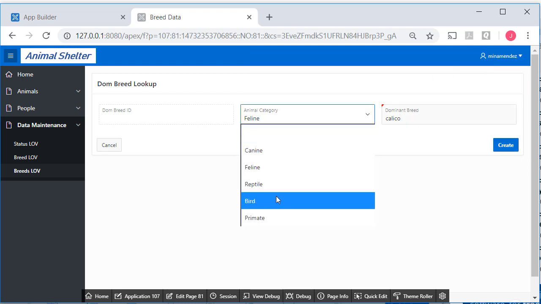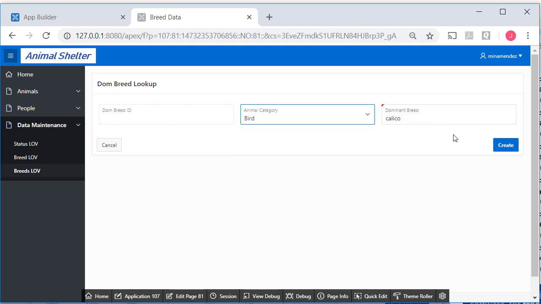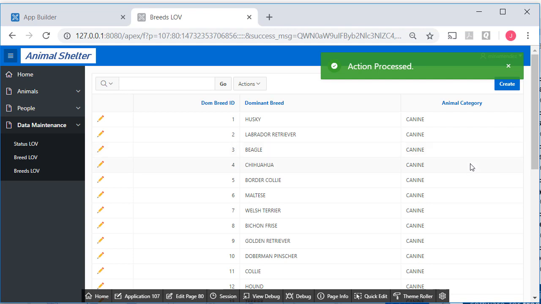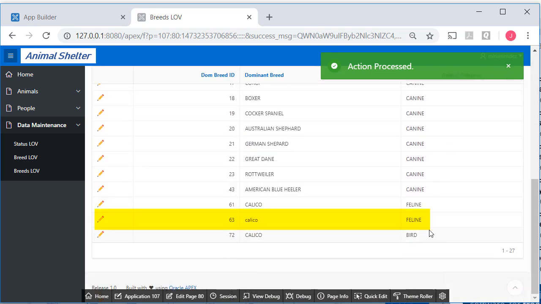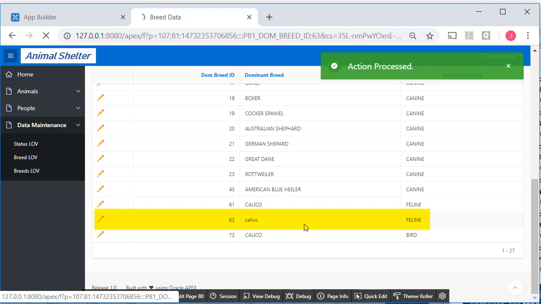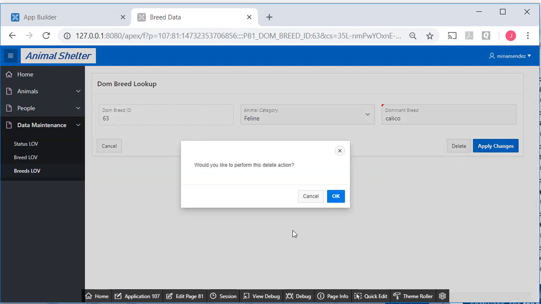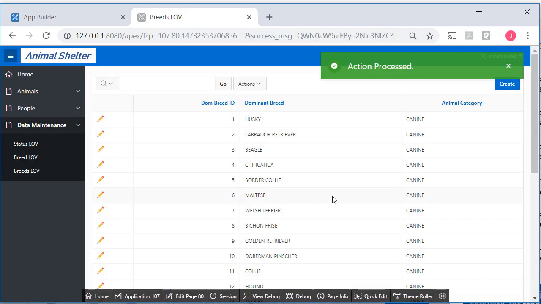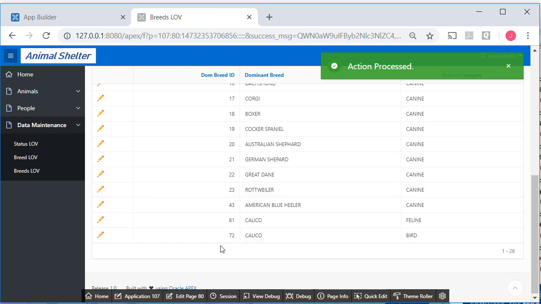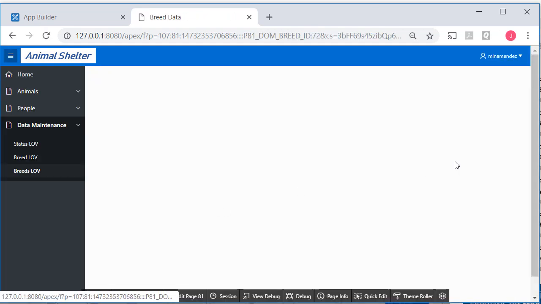If for some reason there was a bird known as a calico, then I could create that. So it would be a good idea to go to the records that we've added if you've been doing this along with me and get rid of some of the inconsistencies such as this calico in lowercase. And I don't know that we need a calico for bird.